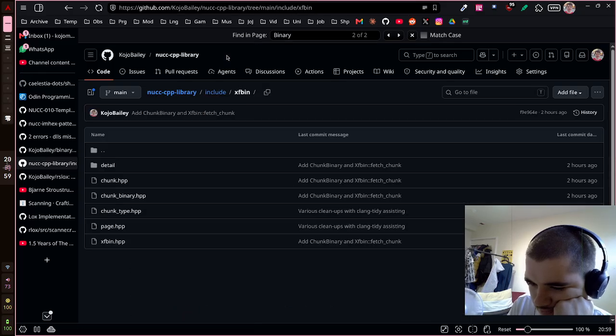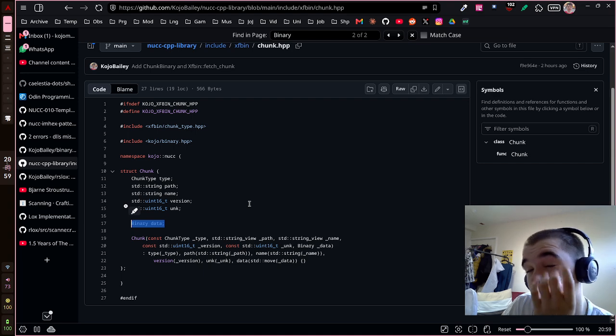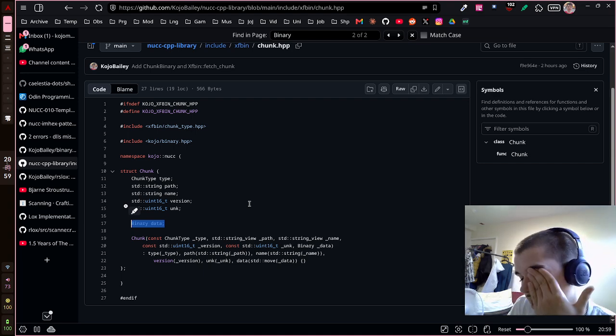I don't use it there. I use it here for this. So what if I just changed it? So this was a standard vector instead. What would that change?